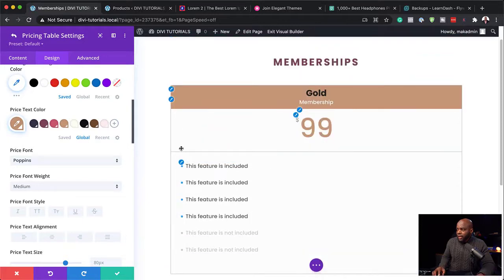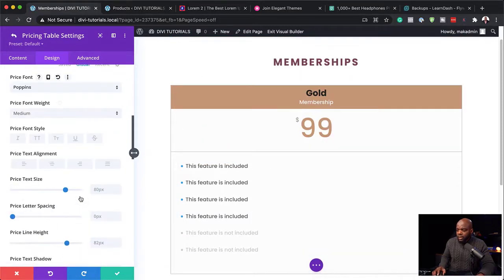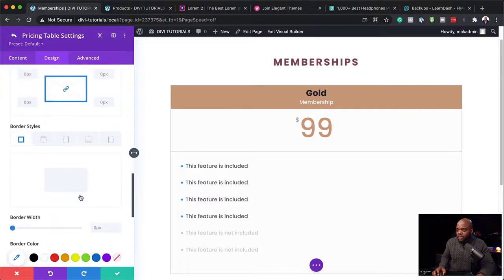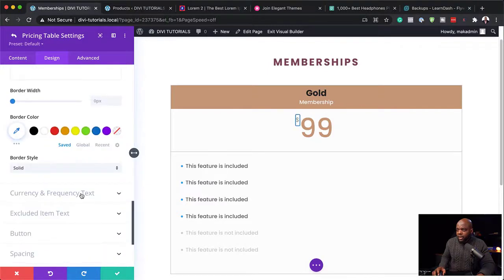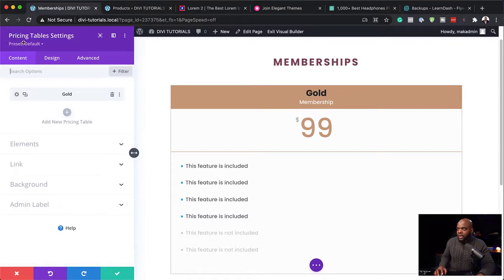Now we also have these borders here. And I'm sure I can customize that when I come over here to my border style. So for my border color, okay, I'm going to go with this as my border color. And pretty much I'm happy with what it looks like so far. All right, so I'm going to go ahead now and click on this back arrow.